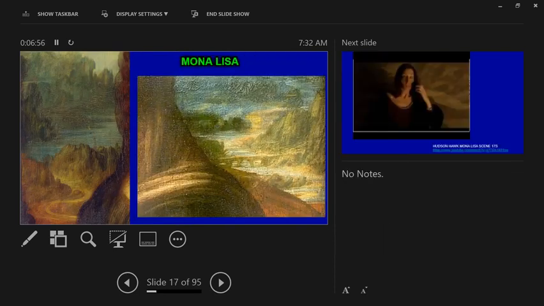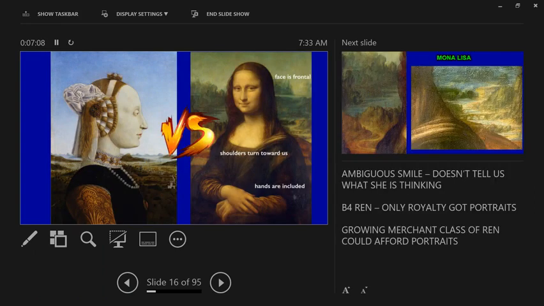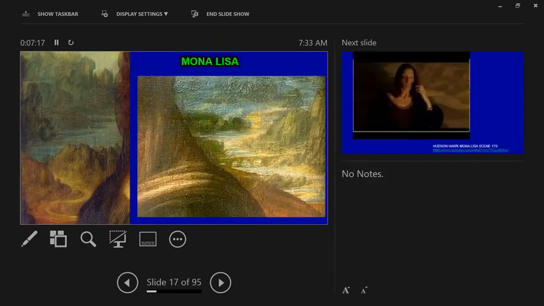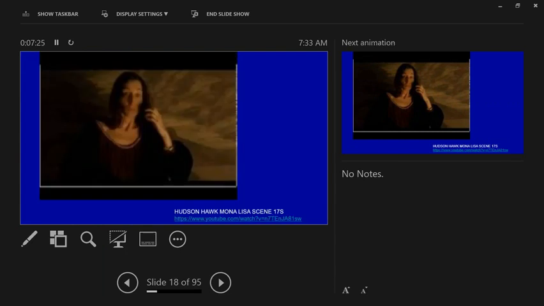And then if we look behind her, I think this is kind of cool. One thing I like about Leonardo da Vinci is that his paintings look like they are from another world. It looks like she's sitting for a portrait on another planet. It looks very sci-fi back there. You can see a little road that goes between the mountain pass, and on the other side, you can see a bridge. It's kind of interesting.